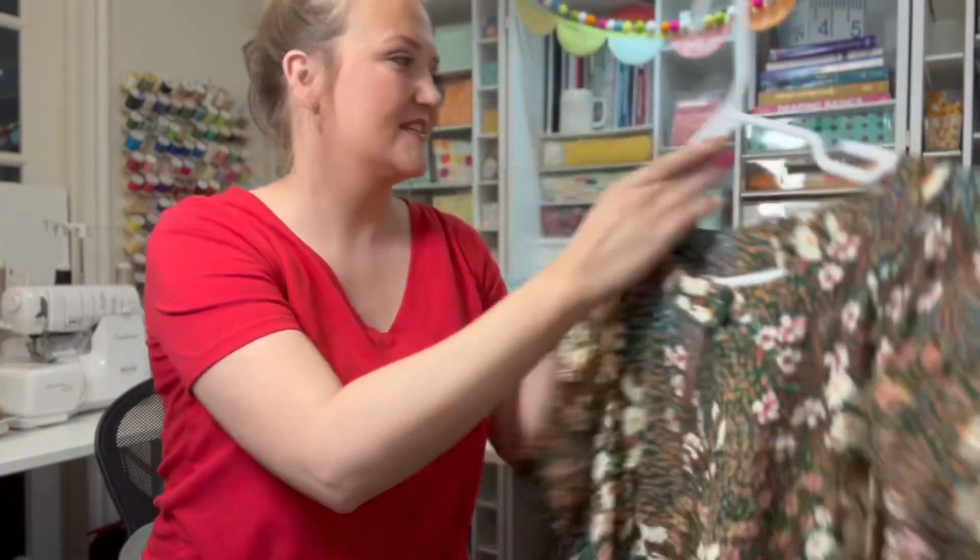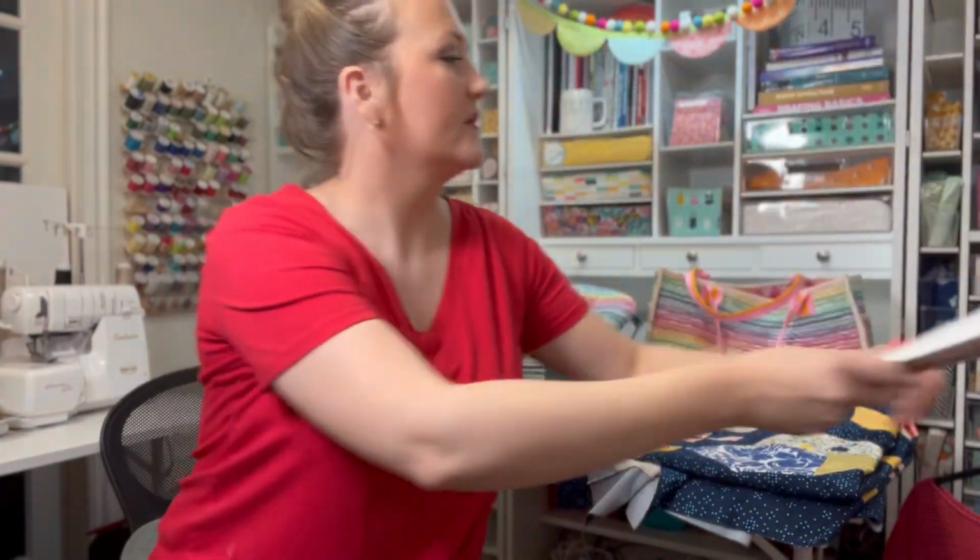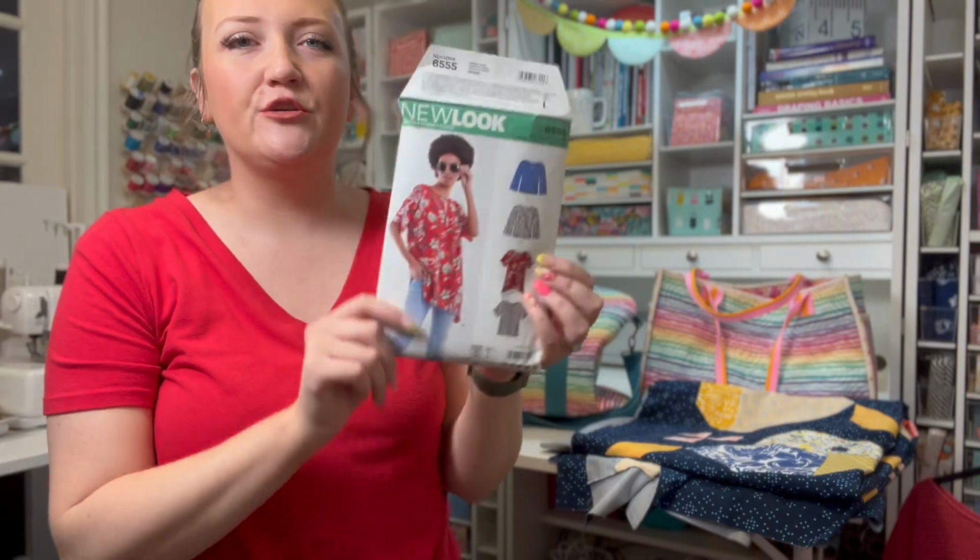So that was a really fun make and it looked really good for Easter. Although once I wore it on Easter, I was like, why didn't I wear a pastel or some brighter florals? But this was good. Usually I am brighter, so this was a good muted, I can wear every season all the time dress. And I really love it.